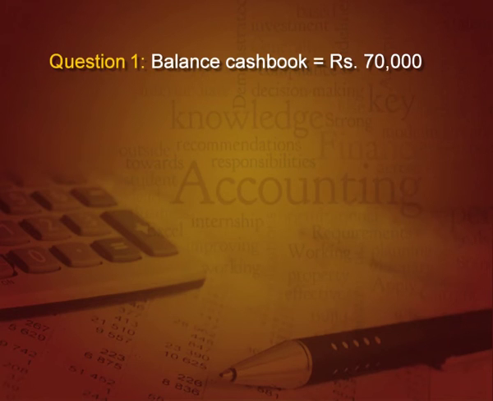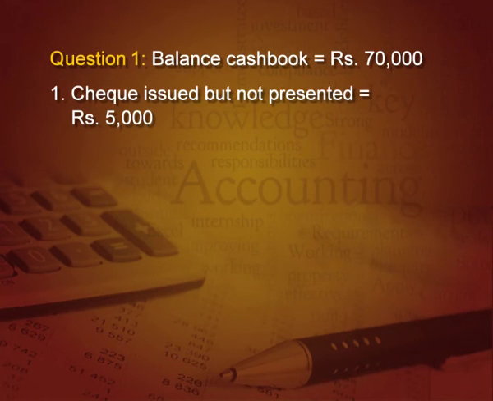So, now let us begin with the solution part. Please write the first line, balance as per cash book 70,000. You can start with me, writing in the book, balance as per cash book 70,000. Now, we will discuss entry by entry and then you add or subtract in your copy. Let us see the first entry, 5,000, that is check issued but not presented, which has reduced the cash book balance. When you issue the check, it reduces the cash book balance. So, now what will you do? Yes, add 5,000. So, please put add 5,000.